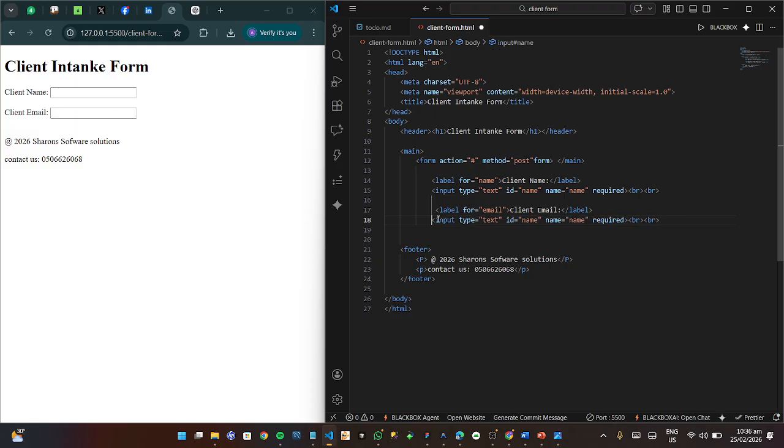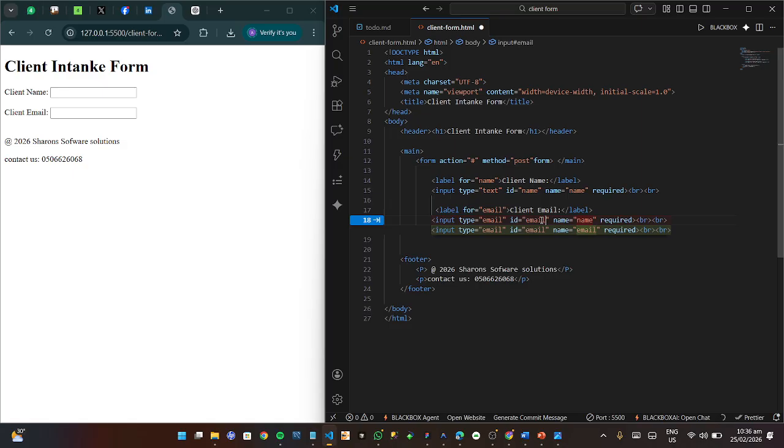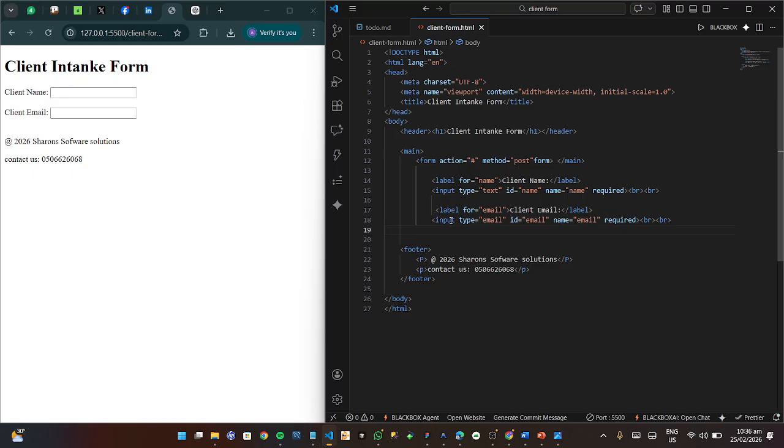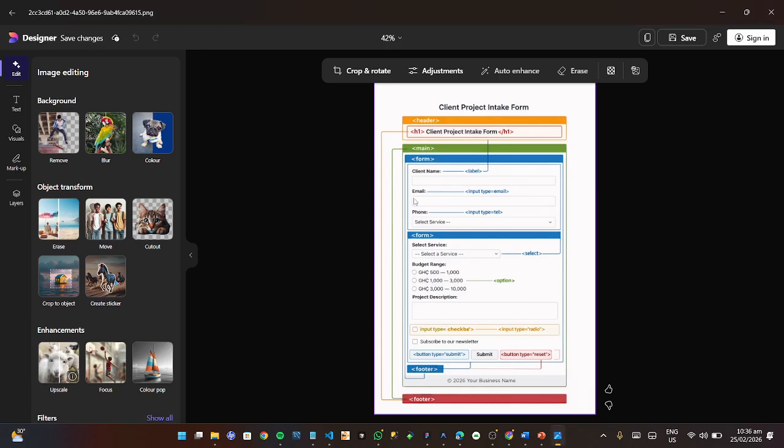What I will change is that here it is accepting text, but no, for the email I don't want text. I want it to accept email. So I'll change the data type to email. I'll change the ID to email, and email. You understand?